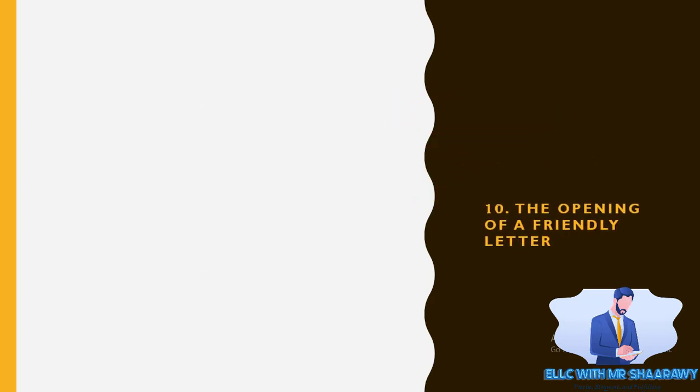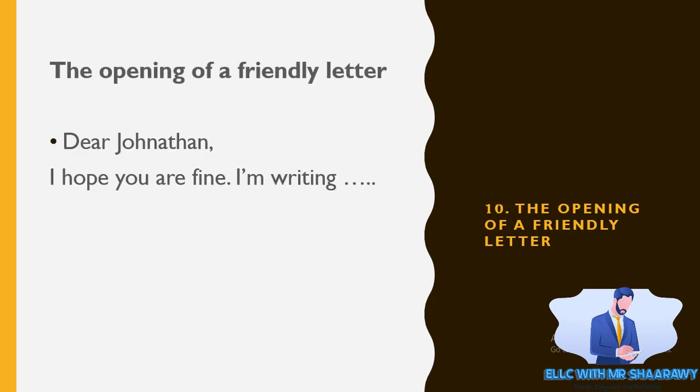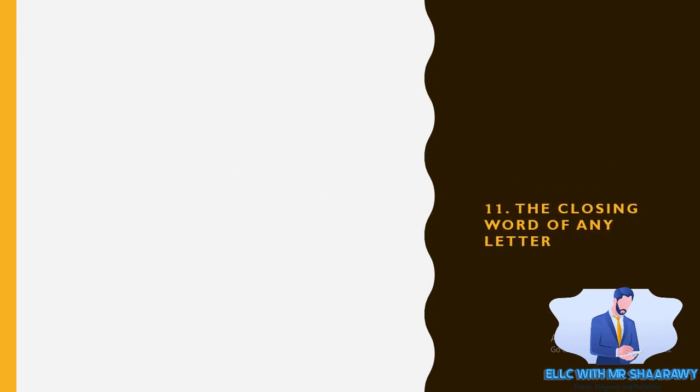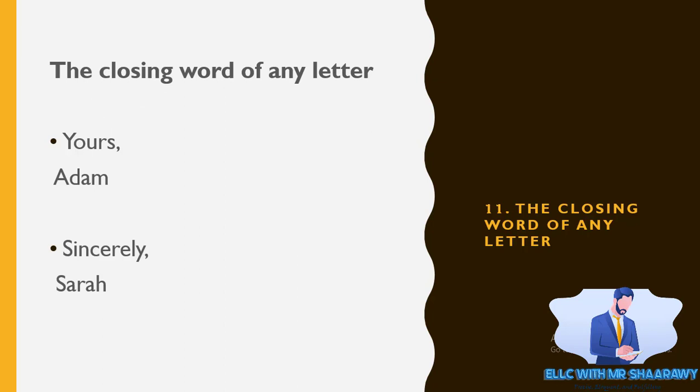The next use is in the opening of a friendly letter. You will have to use a comma. As you can see in this example, "Dear Jonathan," and then you add a comma, then you write the introductory. The last use of commas is the closing word of any letter. So whenever you write the closing word of any letter, you will have to add a comma, and then you add your signature or your name.